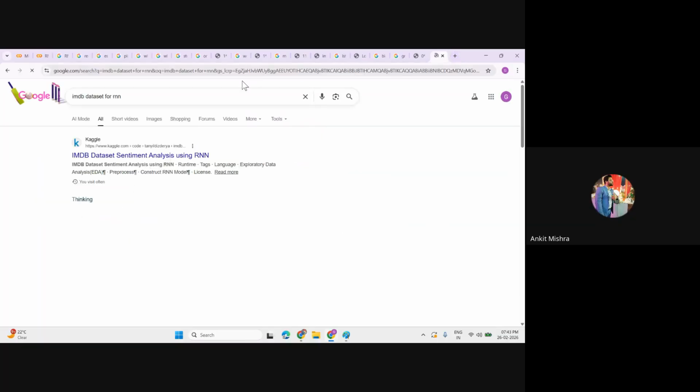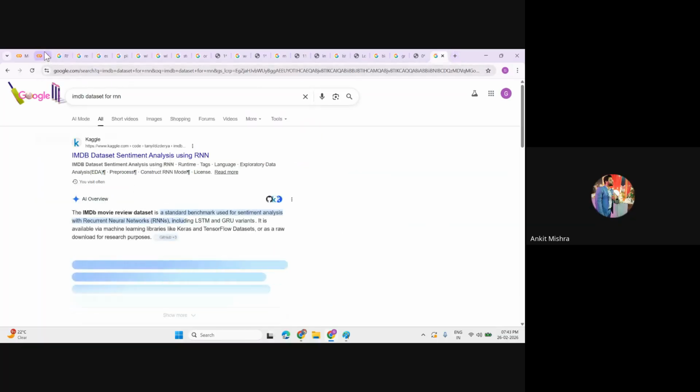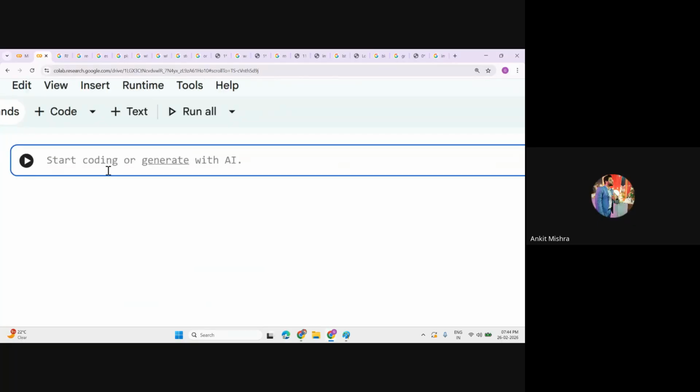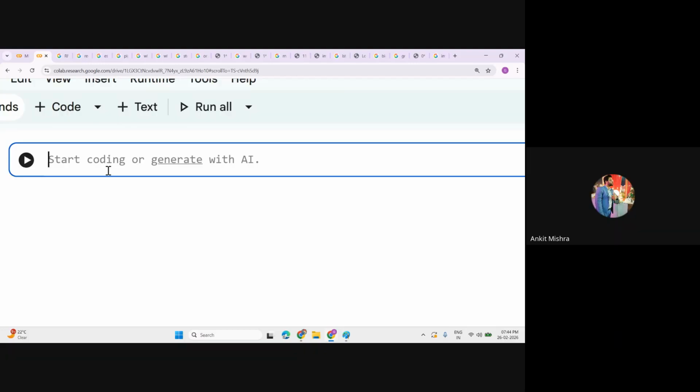With the help of that IMDb dataset, let me show this IMDb dataset for RNN. You can create a model, give it your whole dataset, and train your model from scratch using the RNN, and the rest of the concepts will remain the same. Then, based on that model, you will create a website. You will simply paste any sort of movie review related to IMDb movies, and it will try to predict whether the given movie review is a positive review or a negative review.